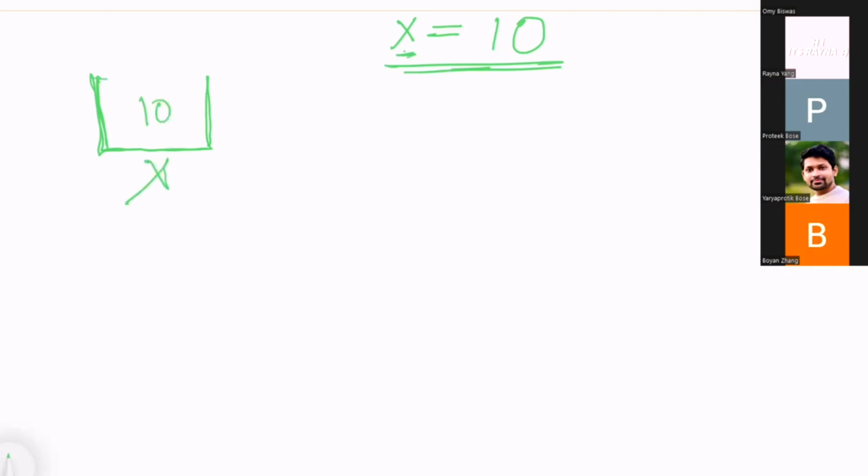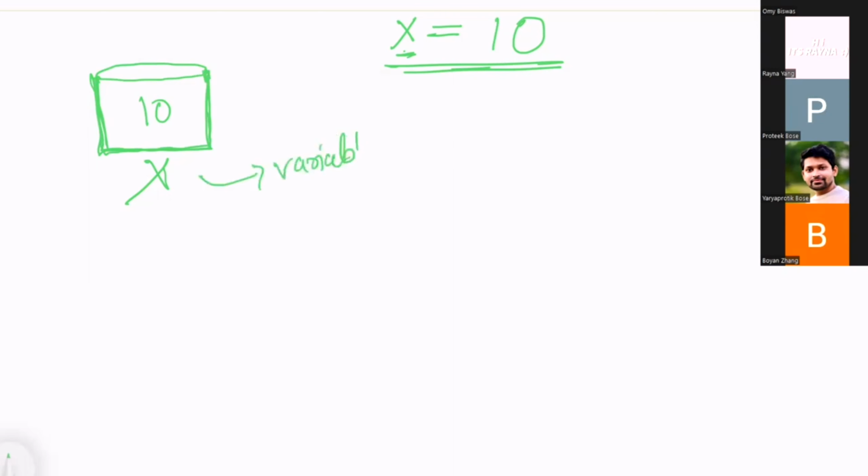For example, if we write x equal to 10, what does this mean for Python? Python understands that x is the name of the container inside which we have kept a value that is 10. This is known as the variable, and this is known as the value.